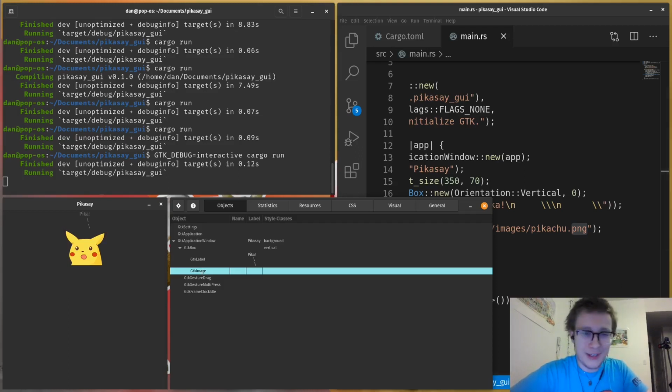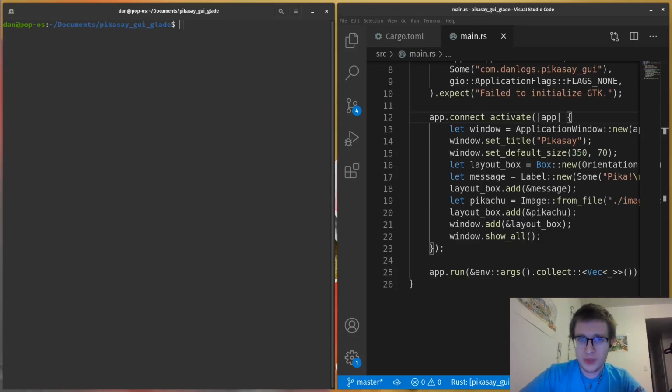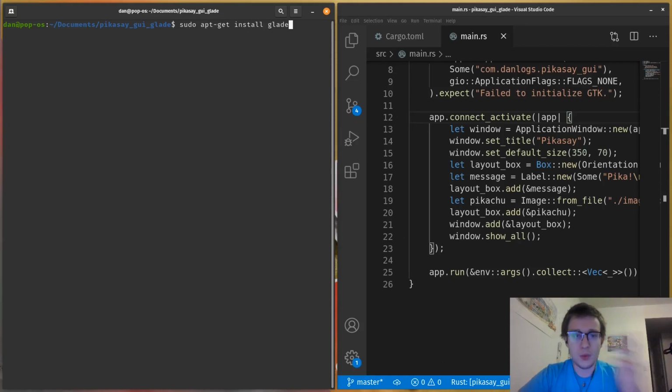Right, talking about huge layouts, let's move on to some, maybe not huge, but definitely more complex layouts. So building UI procedurally, like we just did, gets very hard as your program gets larger. So to solve that, I want to introduce you to Glade, the UI design tool that comes with GTK, which will allow us to build our UI declaratively. Alright, so to make use of Glade, in Ubuntu, all I had to do was say sudo apt-get install glade. If you are on Windows or OS X, I'll leave the link for the installation down below.